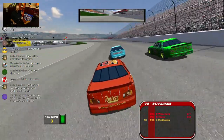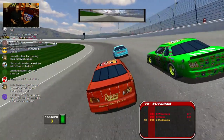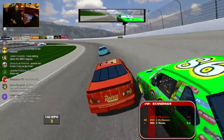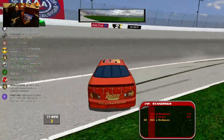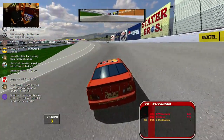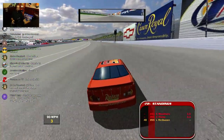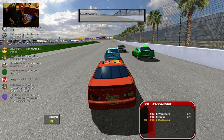Alright, back to the drift. I'll stop rambling about future videos. Alright, so I need to get... Alright, pretend bump. Oh, darn it. I think I might need to turn the track grip up a little bit more. Because with the physics, though, I don't know if I'm going to be able to sit there and drift in the grass for that long and still come out and save it without tweaking the grip up to kind of an arcade-ish level.